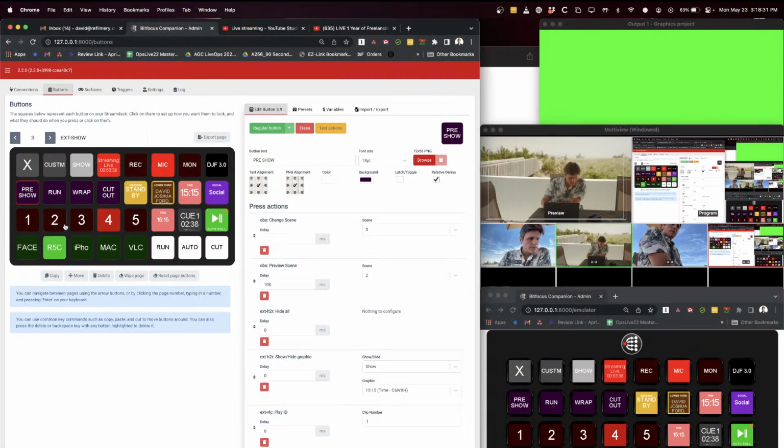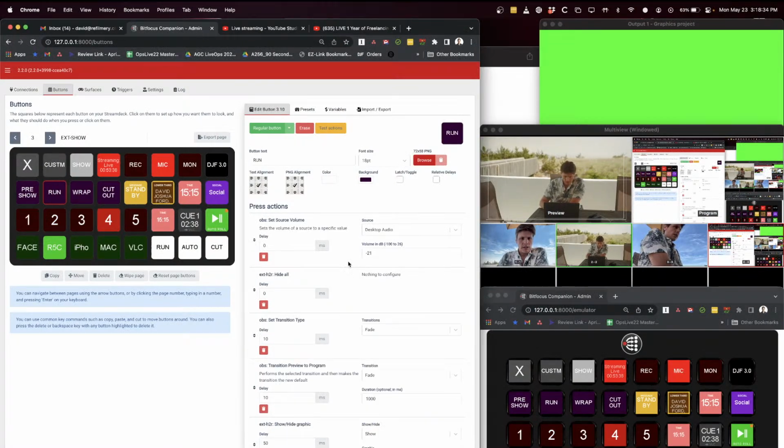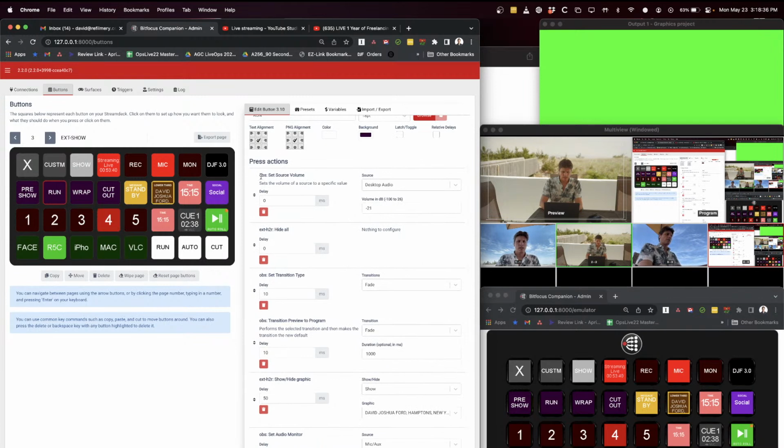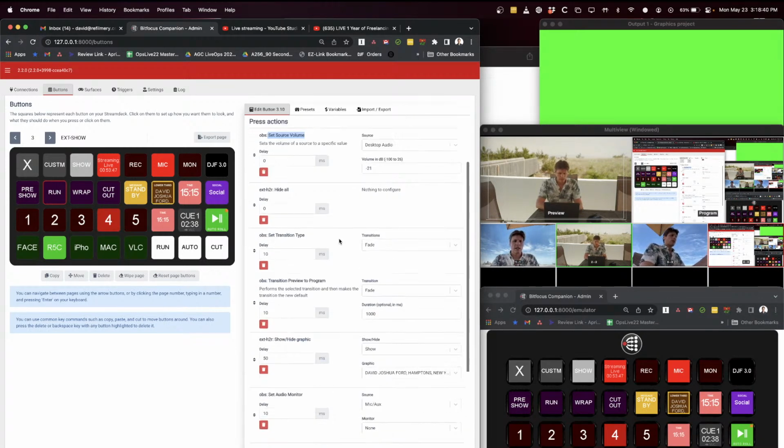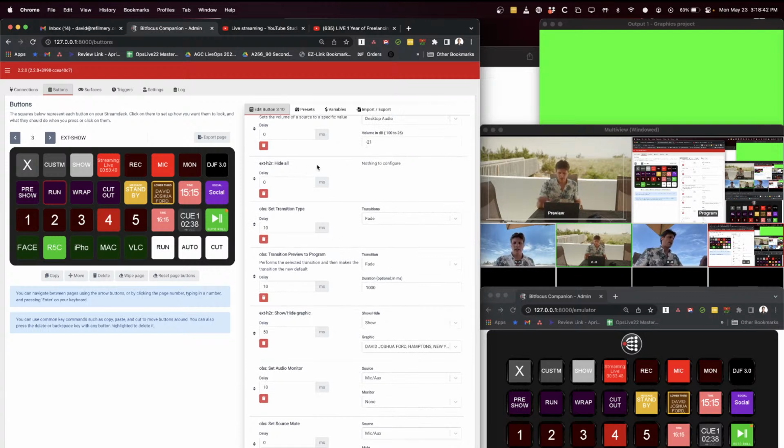Yeah, let's take a look at the run button. So if I come back to this view. So under the run, what I'm saying is, like I said, setting the desktop audio, which is the VLC, set that down to -21. Again, hiding all the graphics so that time to the end of the show, which we've already passed, haven't we? Wow, that goes really fast. I was like, I'm going to be out by 1:15, but we'll try and move to this and wrap up quickly. So if you have any questions, shoot them in there because we'll be wrapping up pretty soon.